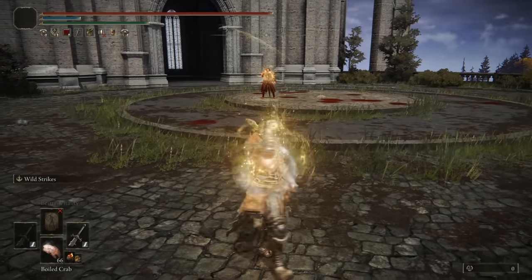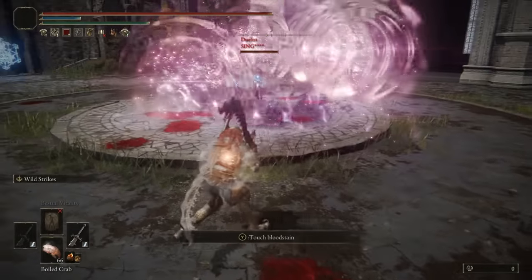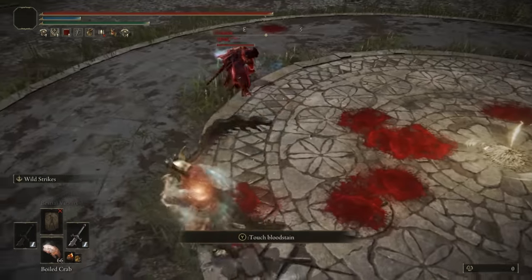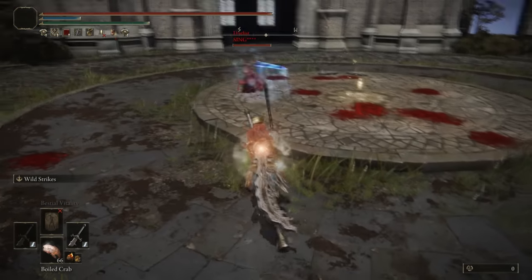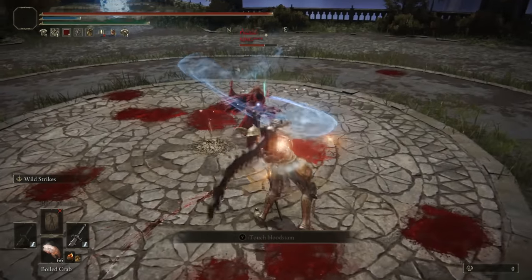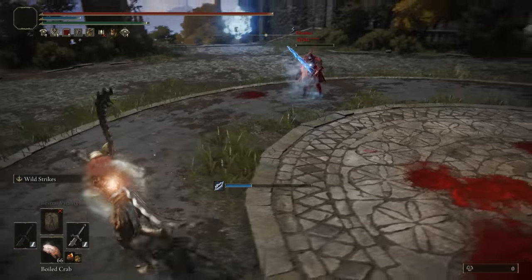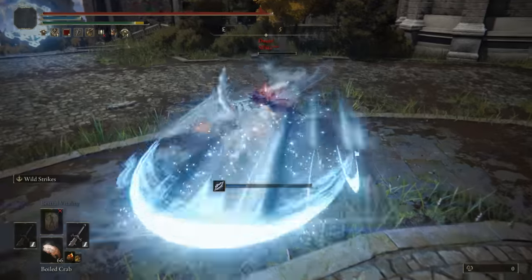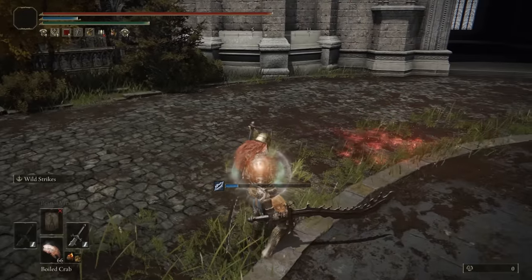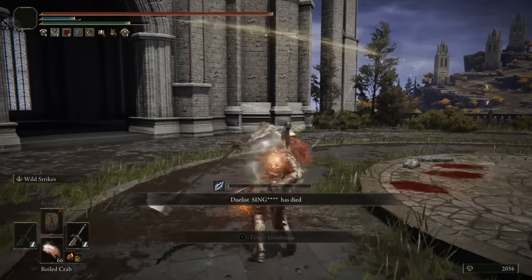Got my buff going. Full int build — got the Moonlight Greatsword with Bloodhound Step specifically. The distance on that is going to be interesting. Thought he might try to trade into this. We got one hit off. The frostbite buildup is pretty high, so keep the pressure. We almost caught that. We got the frostbite — I think 2 HP and a dream. We hit with Wild Strikes — the timing was actually perfect. I expected him to roll away from it, but it came out pretty quick. Could have finished with the heavy.